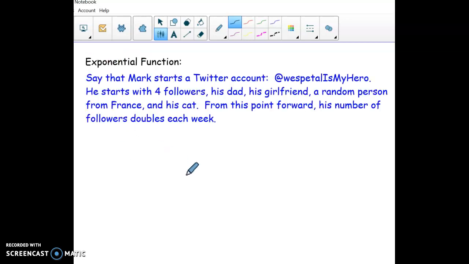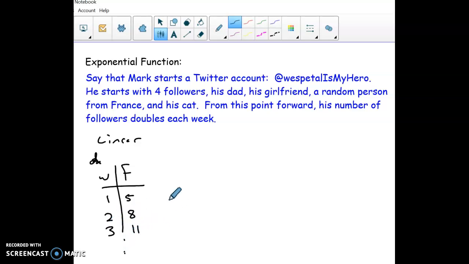Okay, so the basics of exponentials. There's a lot of different types of functions. There's linear ones, where it just kind of goes up by the same amount. So like if you had a Twitter account, this is all about Twitter and followers, it's weeks in this case, and your followers. So if you were like Mr. Westpatal, maybe the first week you just had 5 followers, and then as the weeks go up by 1, you just gain, say, maybe 3 more followers or something like that.